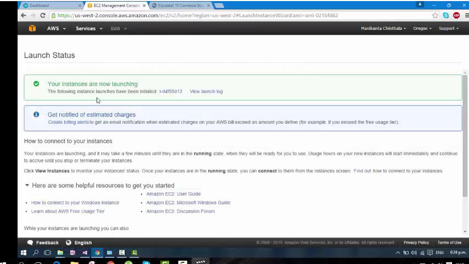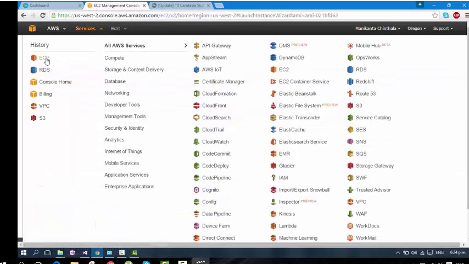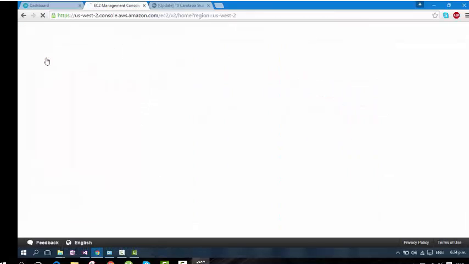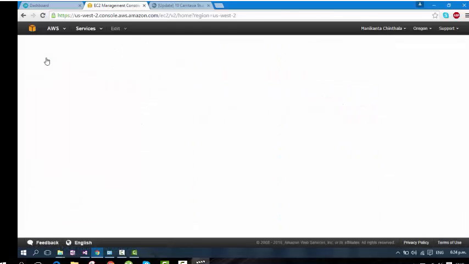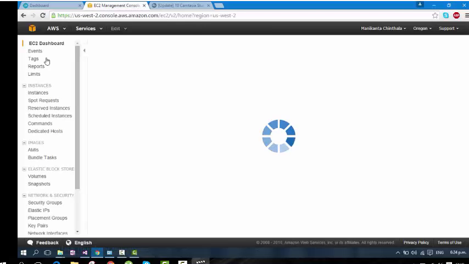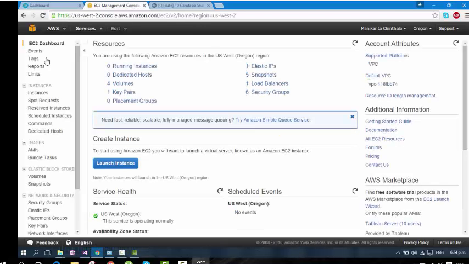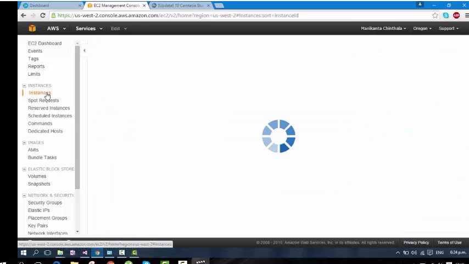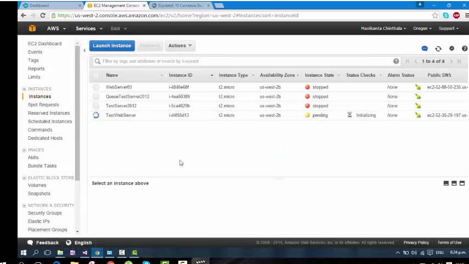You can see here your instances are now launching. The launch has been initiated. You can see this is our ID number, then go to Services and go to EC2. Wait a few minutes and go to Instances.